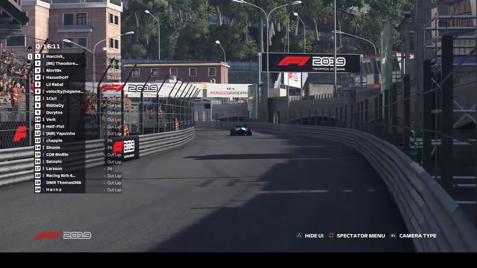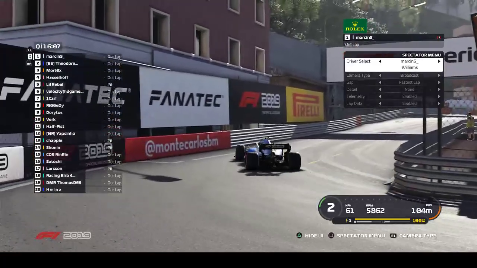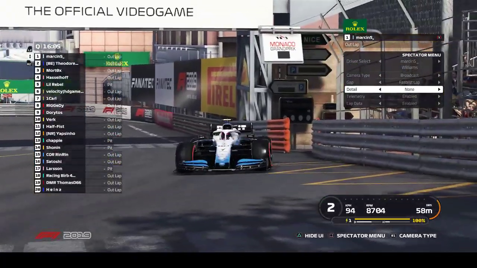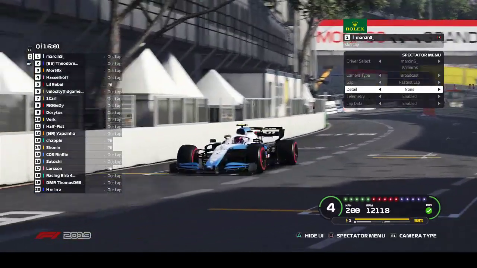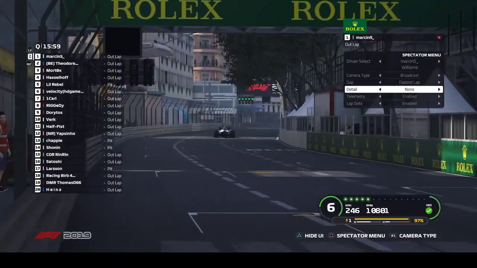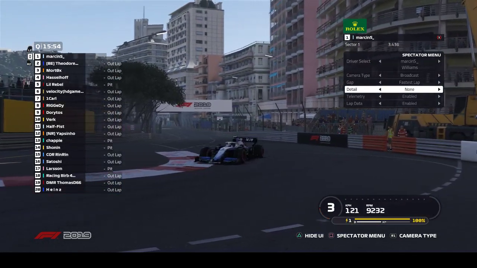I'm going to pop the race up here, the F1 game. We have Marcin, is that how you say his name? Making his debut for Williams tonight, so we shall ride on board with him for his first flying lap and see how he does.